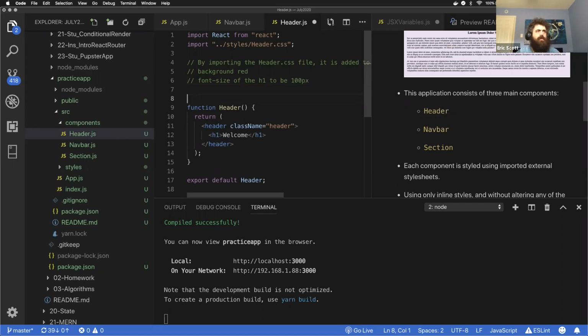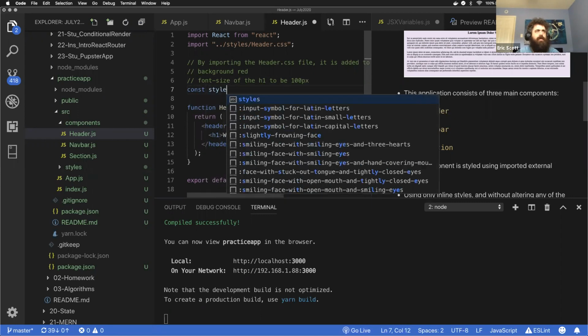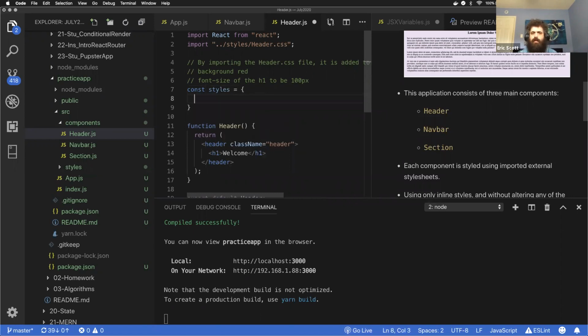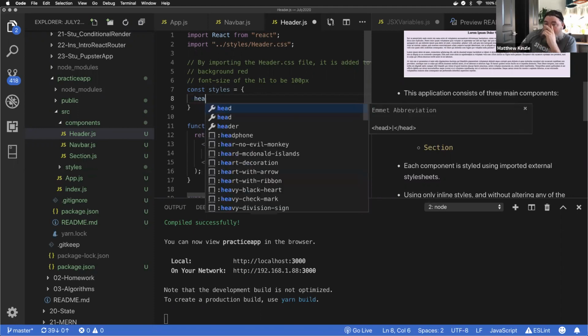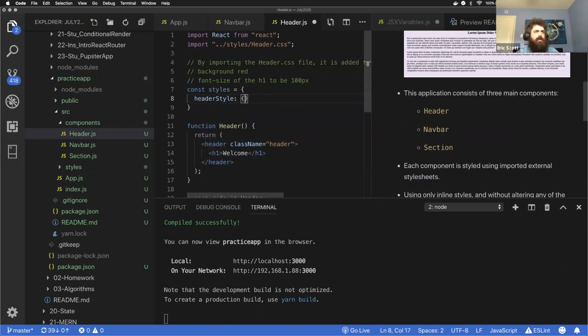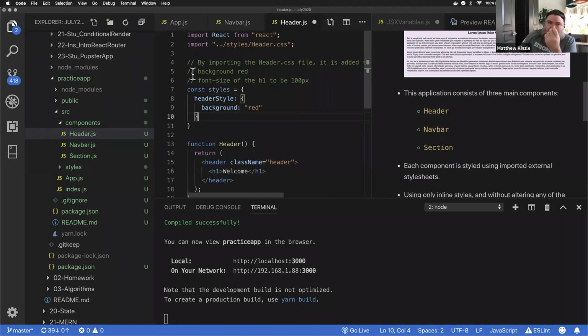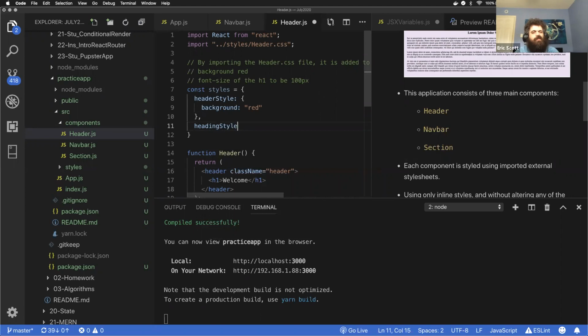All right, so I'm going to start out with const styles, and who wants to help me out after that? I went super generic and did the first one, the first style header with a background of red. Header style, background red, and then what? Then I did H1, but it could be H1 style. Sure. I usually say heading, or you could have said H1 style. Like, it's honestly fine. Let's go with H1 style.